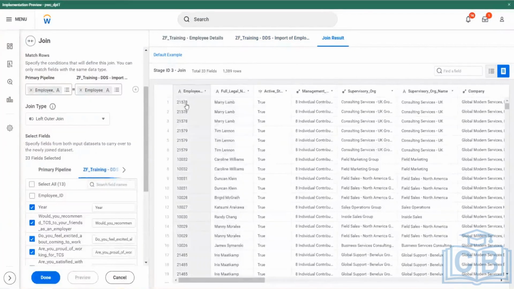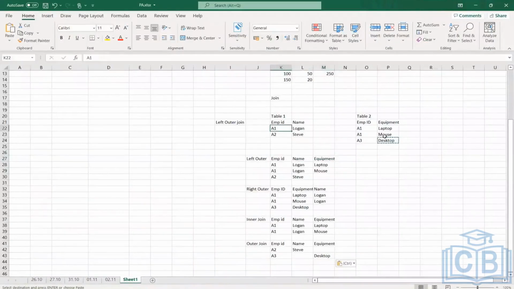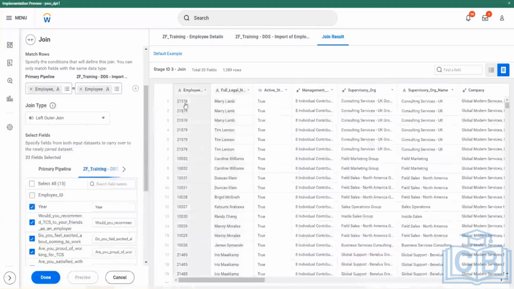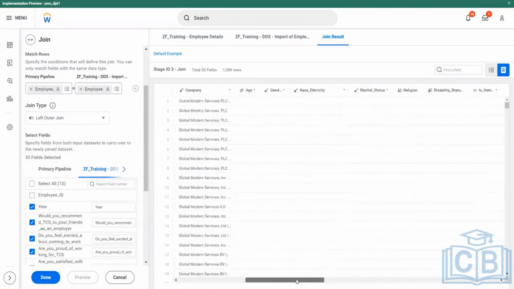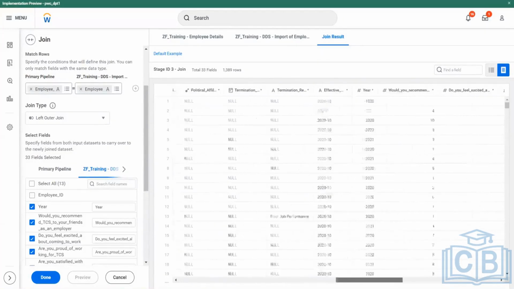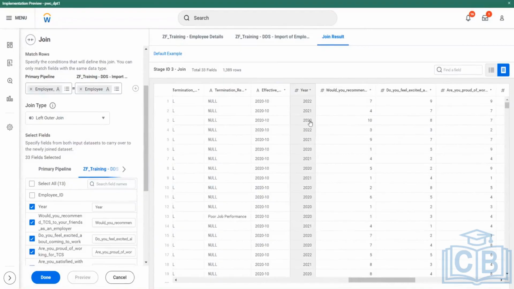Right? Now if you see for 2N1578, which is exactly what we are getting. Wherever there is a match, because here there is a match between two different rows, for A1 it is getting me two rows. This gets repeated, A1 Logan. And then this is exactly what is happening. 25078, everything in the left table gets repeated, till it reaches here wherein I have 2020, 21 and 22. And I'll say done.